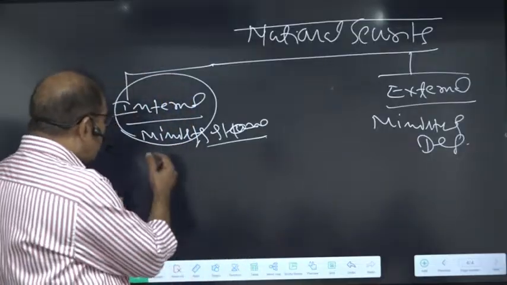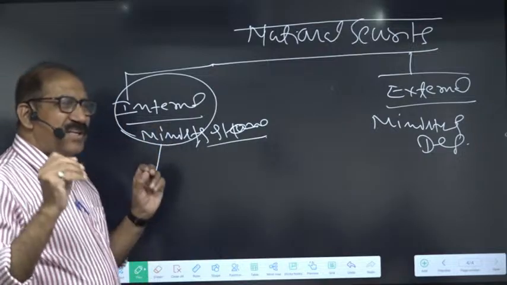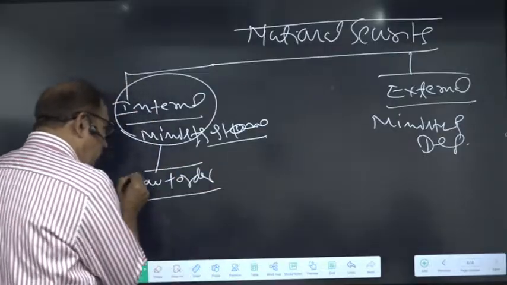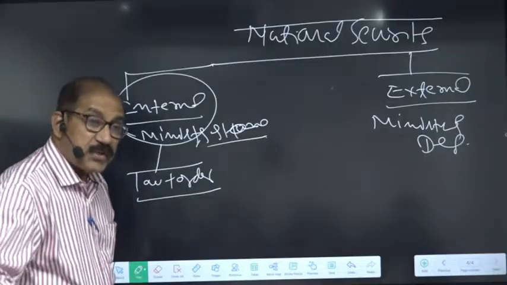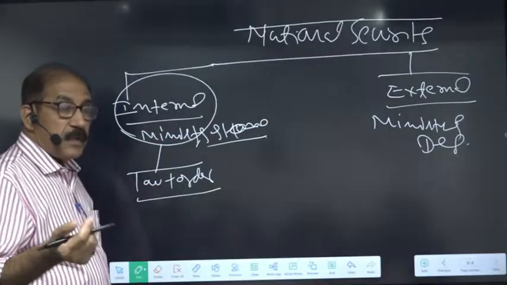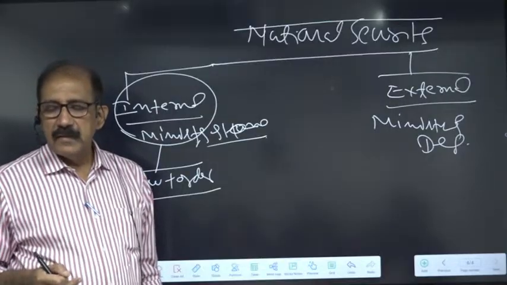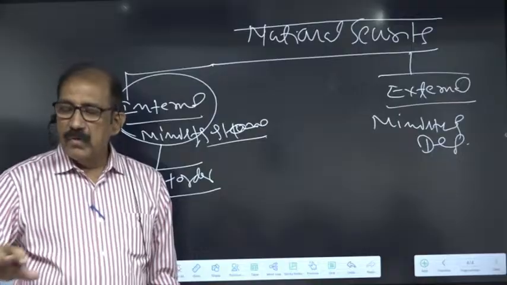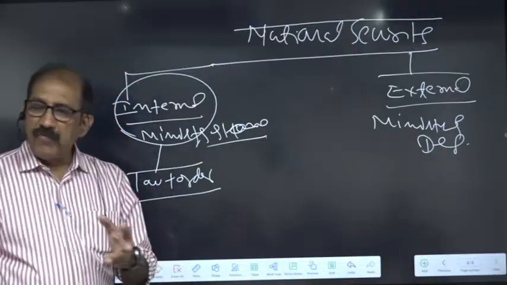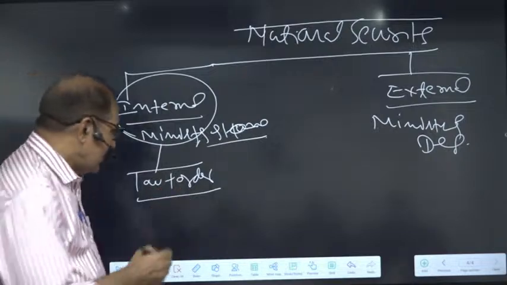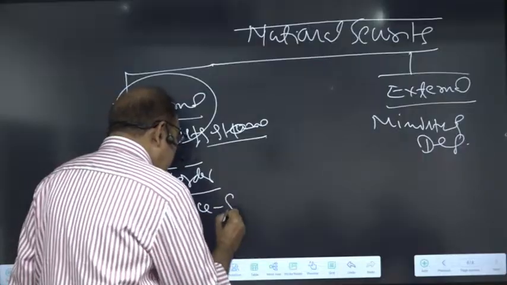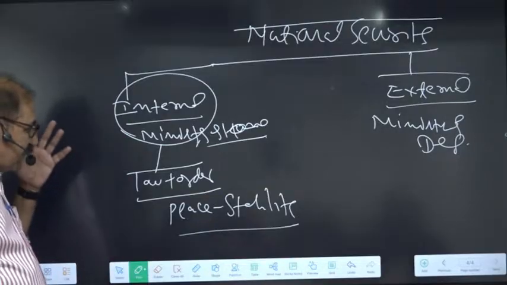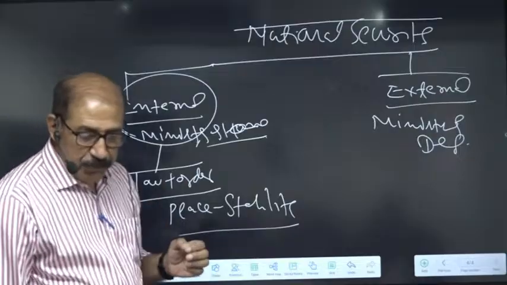What do we consider here? Any threat to law and order, if there is any threat to law and order from sources within. What happened? Saturday no classes. Why? Some SSC agitation, and that could disrupt the peace. It could create a problem of law and order, so no classes. Internal security is something related to law and order, something related to the peace and stability of the country.